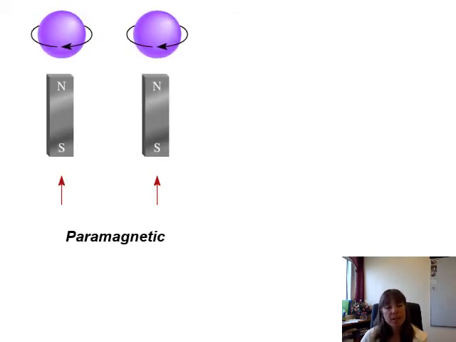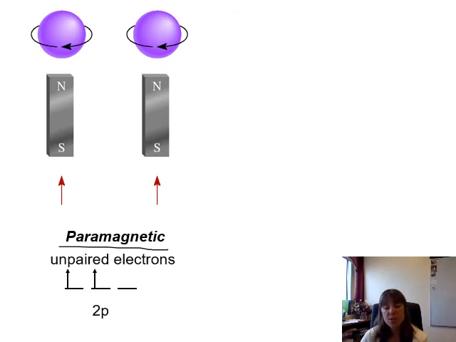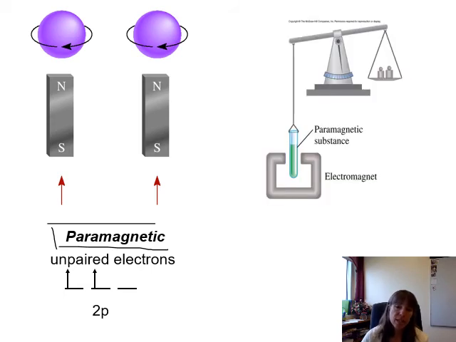So there's that spin we were already talking about, but this is paramagnetic. Since these are like little spinning magnetic particles, if there are unpaired electrons in an atom, that means their magnetic fields add to each other. That's called paramagnetic, and paramagnetic is an atom that has unpaired electrons. It responds to a magnetic field. So a paramagnetic substance, you lower it down into an electromagnet, it will respond.